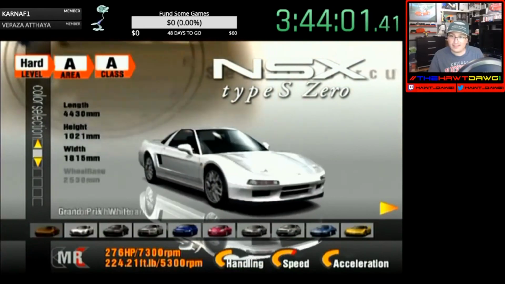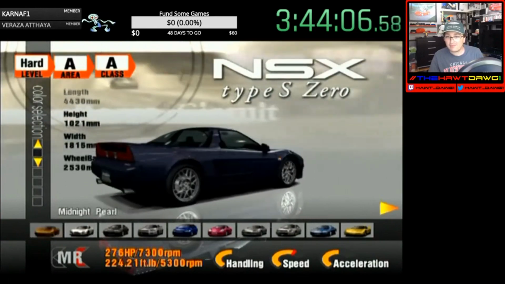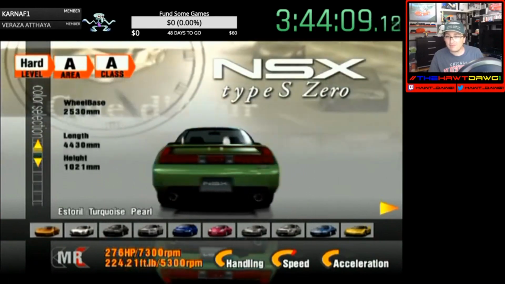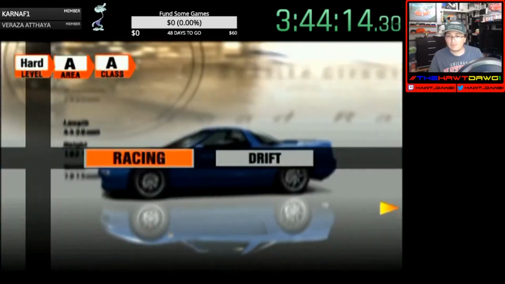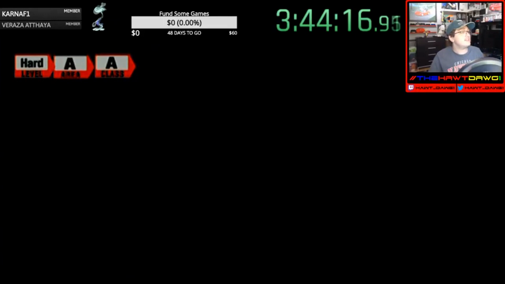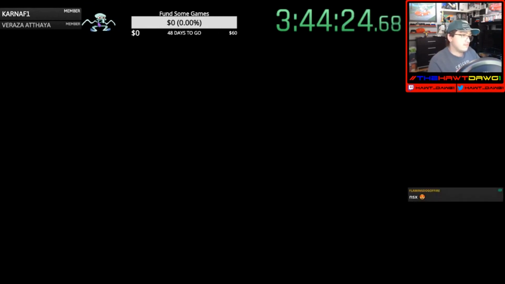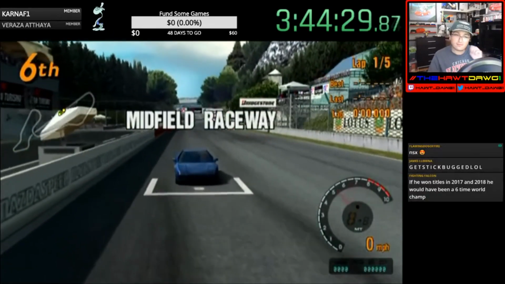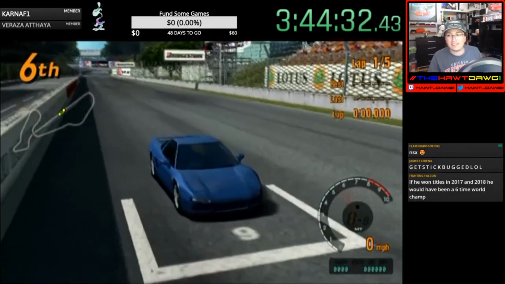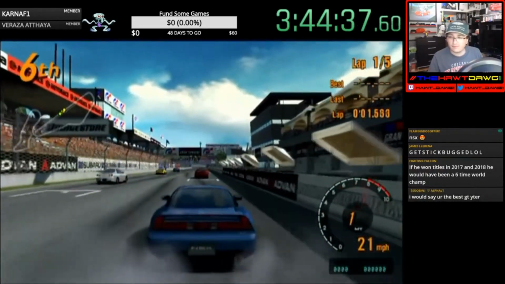So you know what, why not just drive the NSX Type S0. I won't do it in red. Let's drive it in blue. I love me a blue NSX. Get stick bugged. The wheel spin.